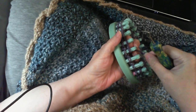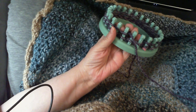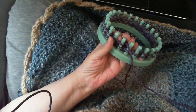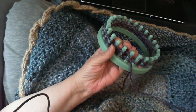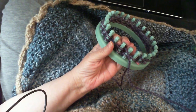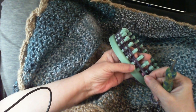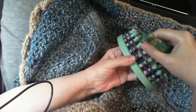And so how I've been using this, I discovered it back in March of 2018, is it works really good as a brim because it's a tight stitch. So if you do it, you've got a brim, and then whatever other stitch you do is going to be looser. Also works very good on its own, but because it's a tighter stitch, you're going to probably use a loom up from what you normally use to be comfortable wearing what it is. It's really cute for baby hats. Really soft. So anyway, we're going to finish wrapping our 2, and then we come back.